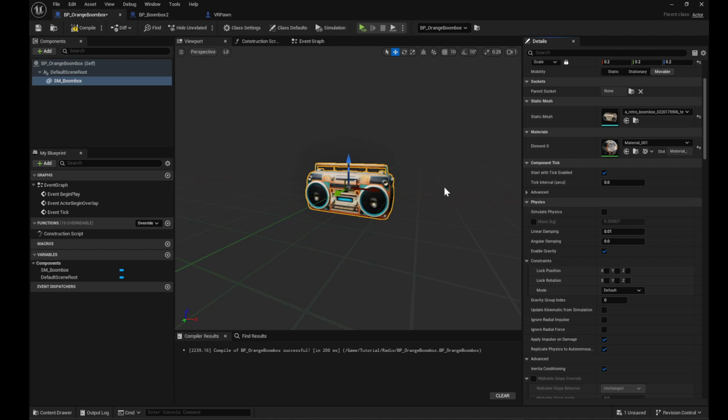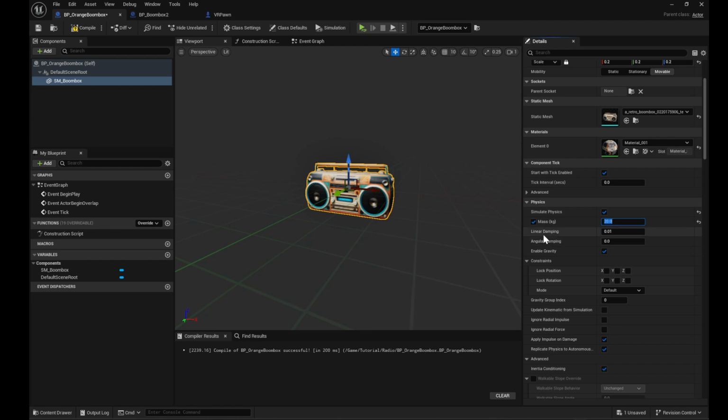All we need to do is find physics and tick simulate physics. We can also set a specific mass in kilograms if we want to. I don't really know kilograms very well. I don't know what 100 is. I'll try 20. I want this radio to feel quite heavy.